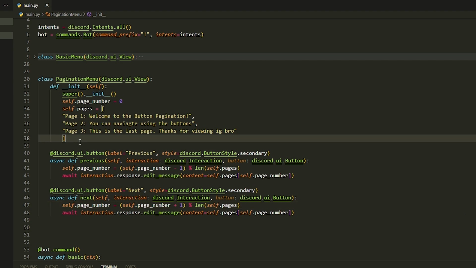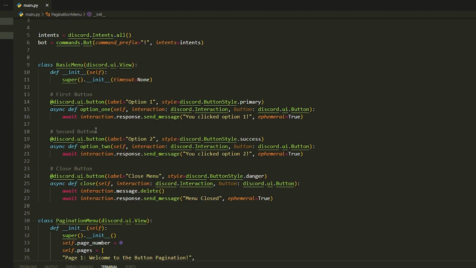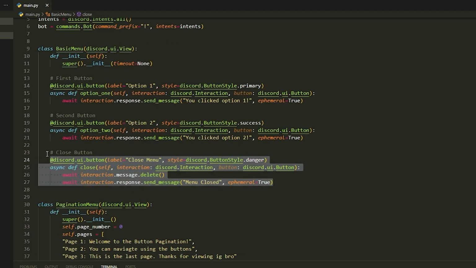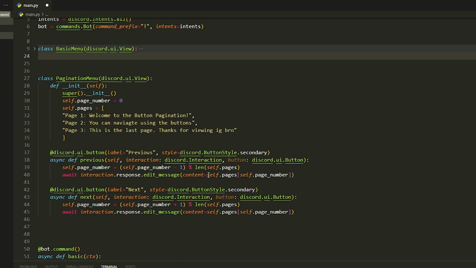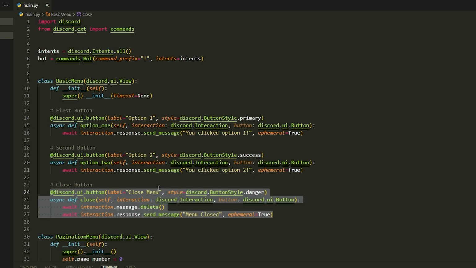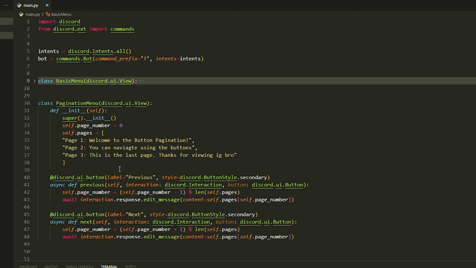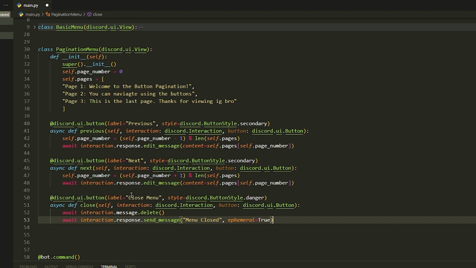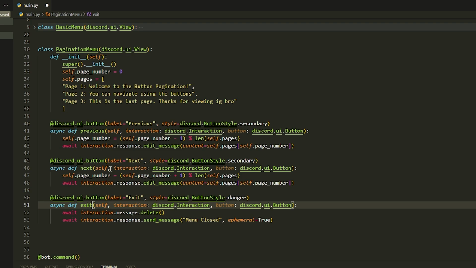So let's test this one out as well. That's basically it. We can add an exit actually. Should we do that? Yeah, let's do that. Let's just copy that real quick and then paste that into, wait, did I delete it? I bet I deleted it. I'm an idiot. But yeah, let's paste that, and let's just call this one exit, because that sounds a little bit better. There we go. Exit, menu closed, sure, whatever.